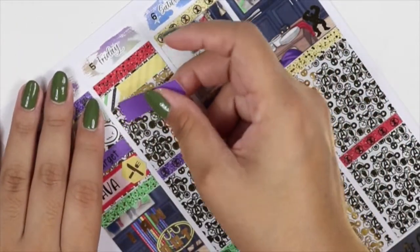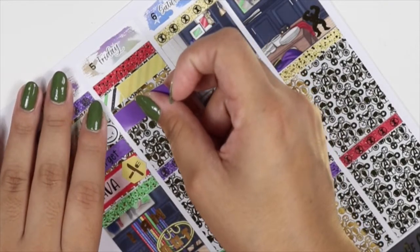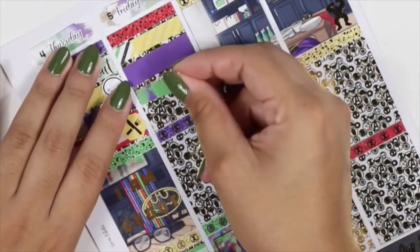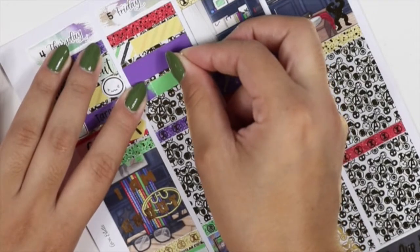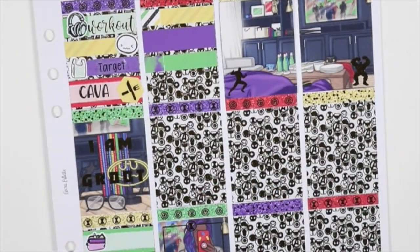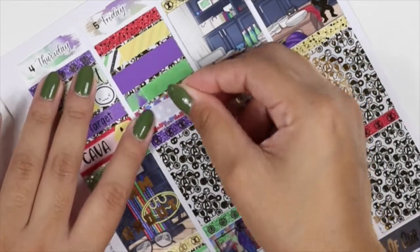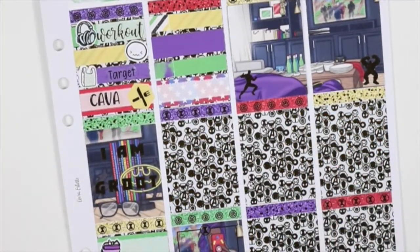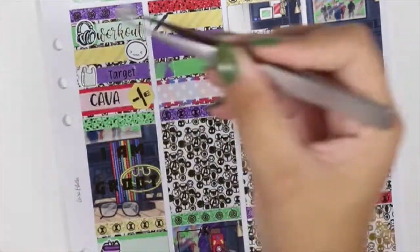And then I did get Starbucks this day. So let's put that in one of these. And then lastly, for this part of the day, my mom and I went to go get some pedicures together. So, I need red. Let's use one of these. Put this here. Okay. So for my morning workout, I have these little dumbbells from Carly Plans.